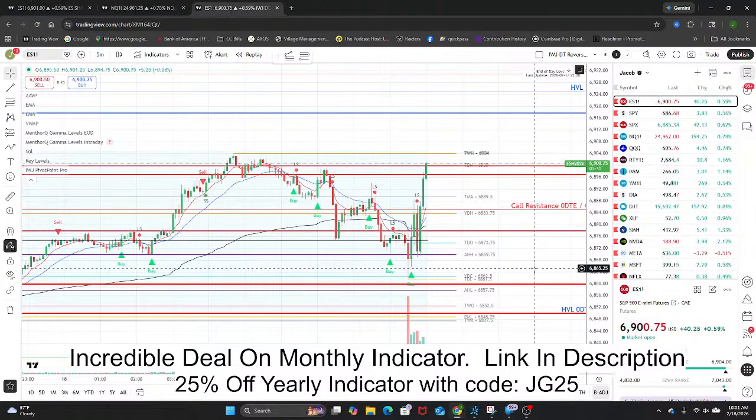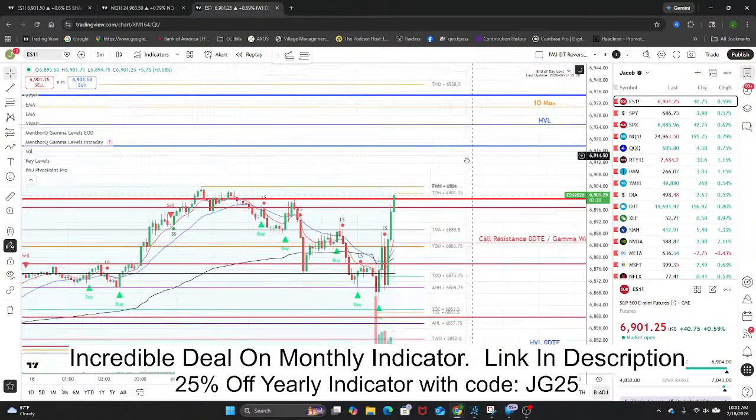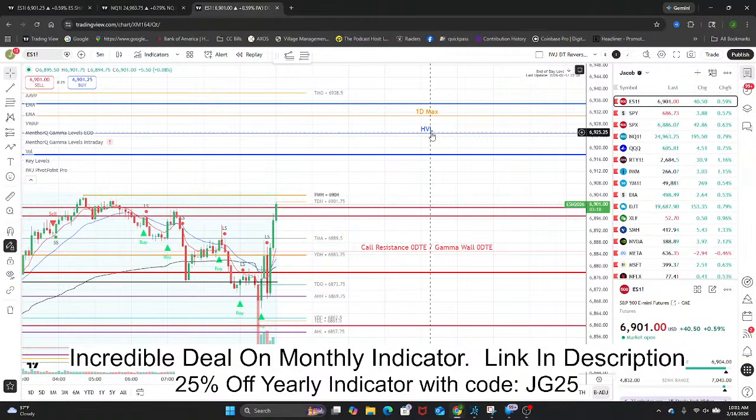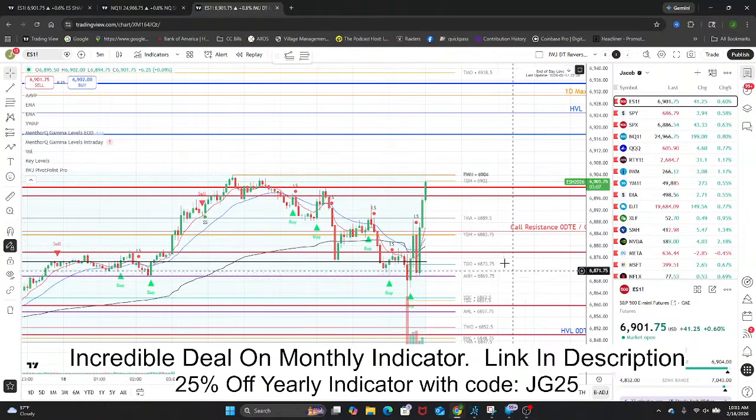But they might need to go to the pre-market high. 69.04 is next. And then after that, if they break out, we're looking at 69.15 or so, 18. That's the next major level. And then 69.25, and then the one-day max up here at 69.30. So very, very important levels. Again, if you want these levels, these HVLs and one-day maxes, all these important levels that matter, you can.